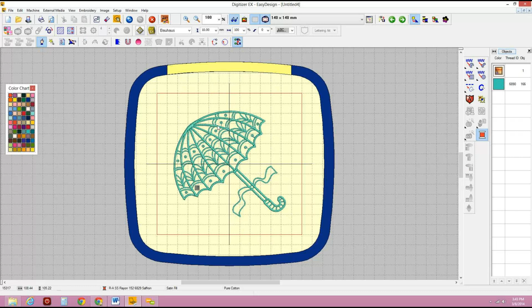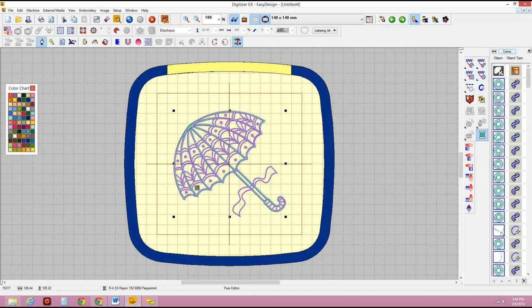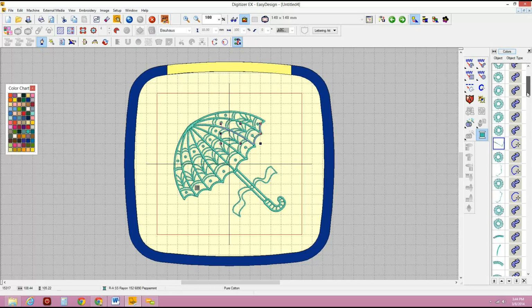Because this is all one piece, I really don't have a lot of options. I can try to make some corrections here, but if I go over to this little sequence view bar to the right, this shows my image, which we have hidden. This shows the color of the design since it's all in color. But if I click on this little objects button here, I get all the little pieces. You can see here's a little piece, it's a travel stitch. And if I scroll down, it shows all the pieces of the design.